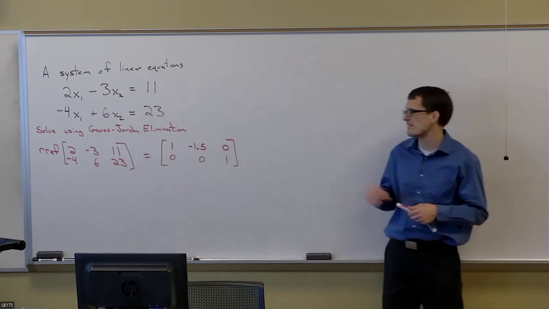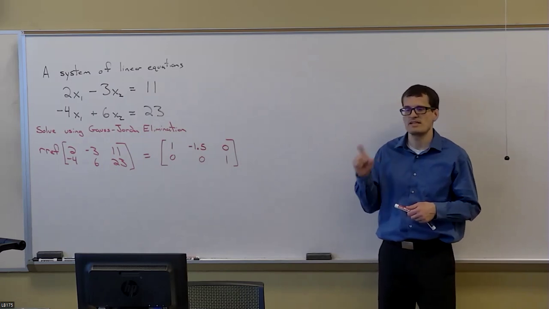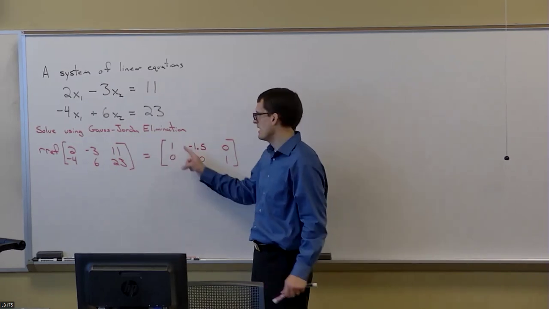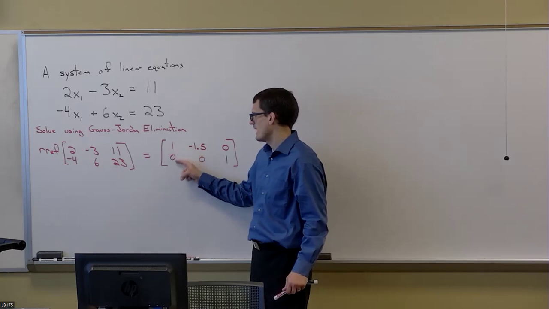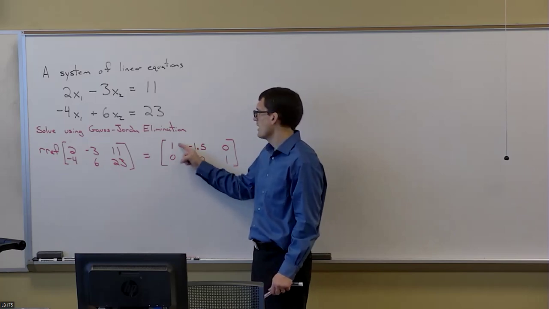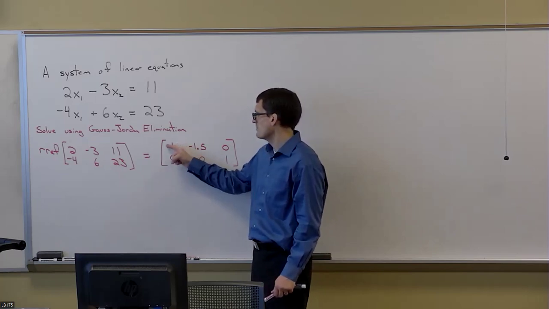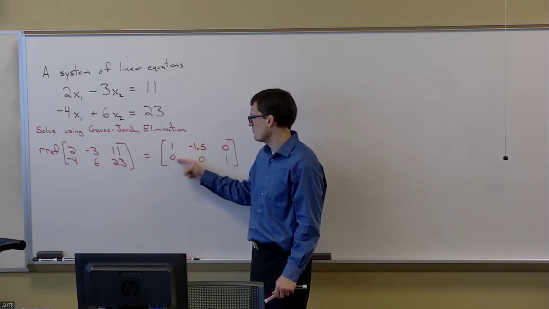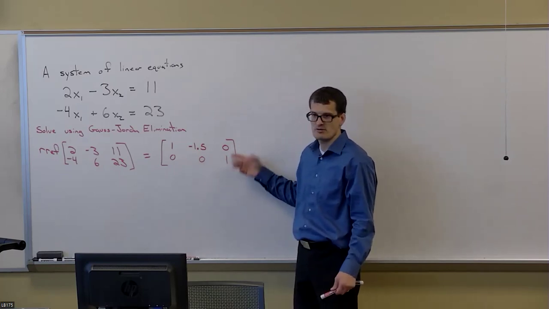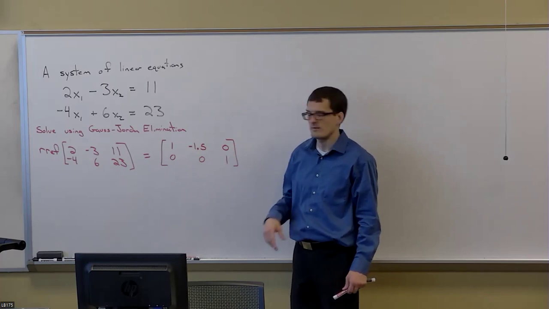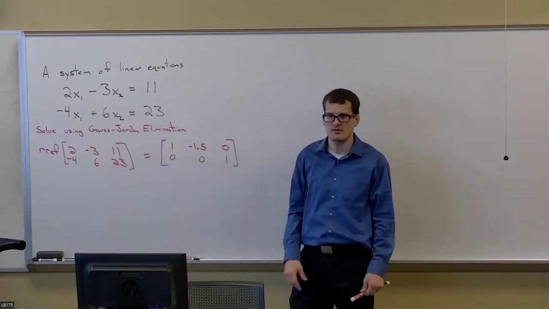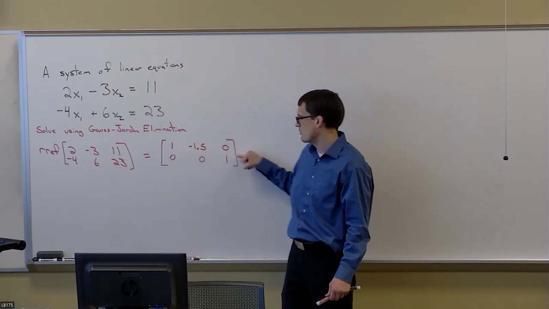Now, this also has that same stair stepper effect where my leading terms in each row are 1, and in each row I have zeros before ones. If I look at the columns, I have this leading pivot position of 1, I have a 0 under it. Here's also a leading term of 1, I have a 0 above. So my leading terms of 1s have this stair stepper effect, but I had to step down and way across to get to the next one.